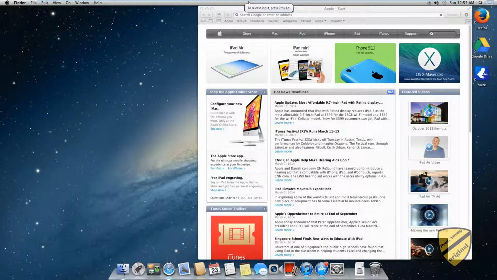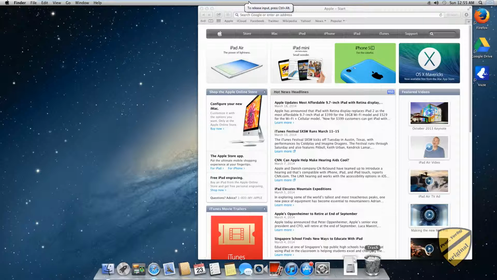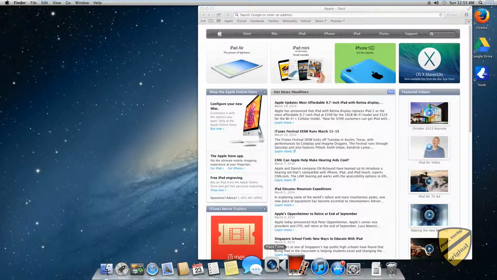I'm trying to think of something useful I'd want to do on the Mac. I kind of did it just as a proof of concept. Every now and then I'll use FaceTime, and I was trying to use iMovie at some point.